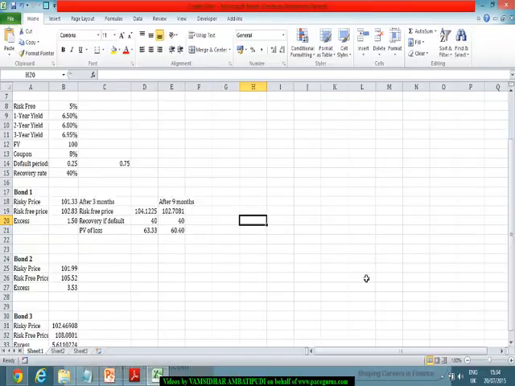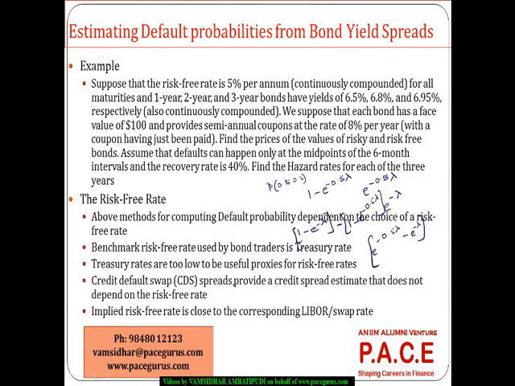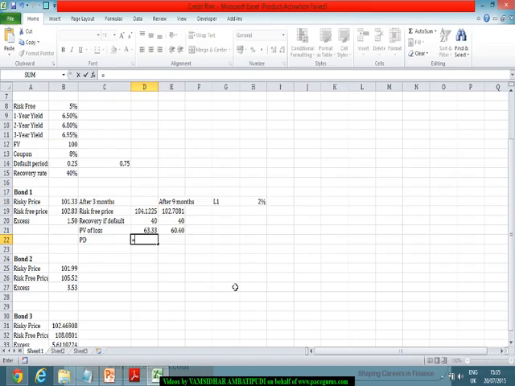Then we multiply that hazard rate with the amount, and we'll try to equate that to 1.5. So we'll take lambda to be some value. So lambda 1, let me assume it at around 2% just for the sake of doing it. Now, what is it that I'm saying? I'm saying the probability of default, which will come out as 1 minus e to the power of minus 0.5 lambda.